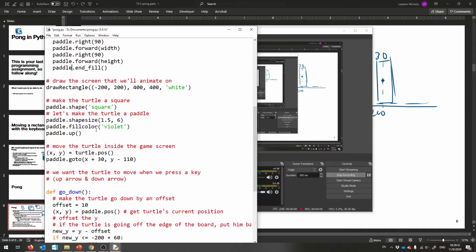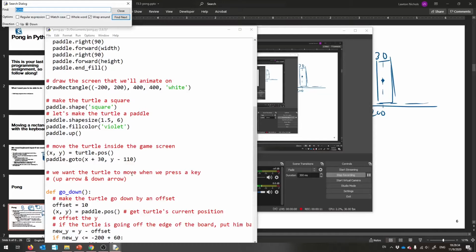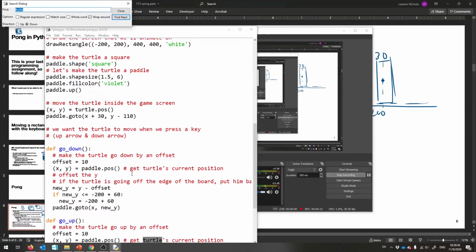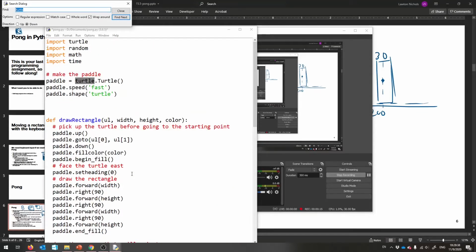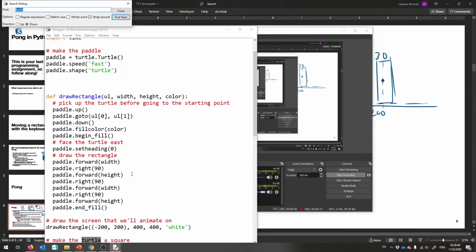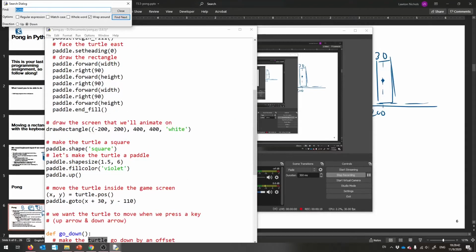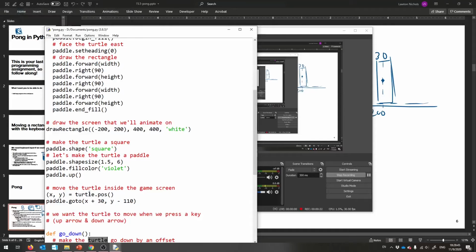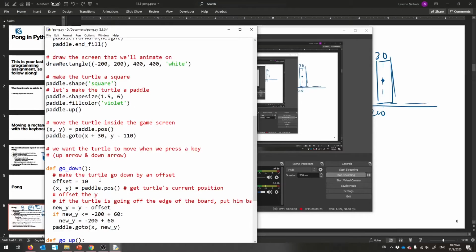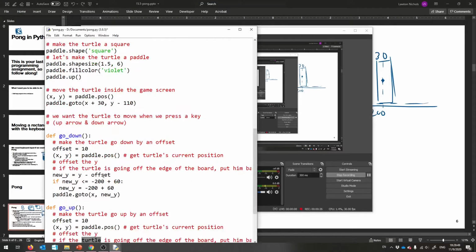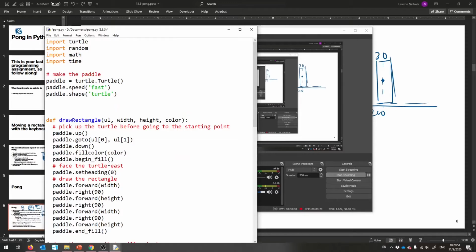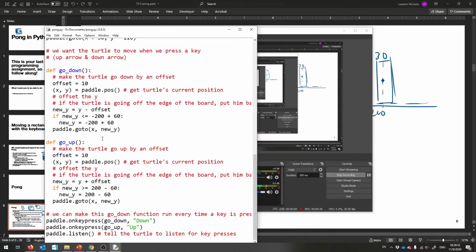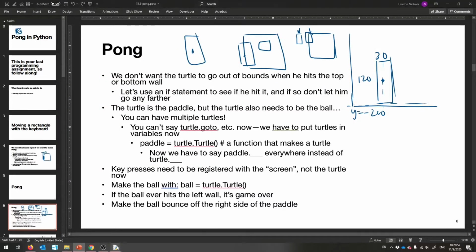I think I've set it here. Let me just make sure if I search for turtle, it's never any code, except for the very top line. Yeah, that looks good to me. Oh, there was one. That's why we do this. Turtle, turtle, turtle. I think we're all right. All right, so this should mostly work. If we go and run it.